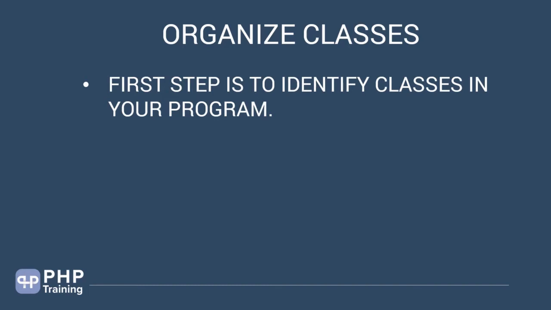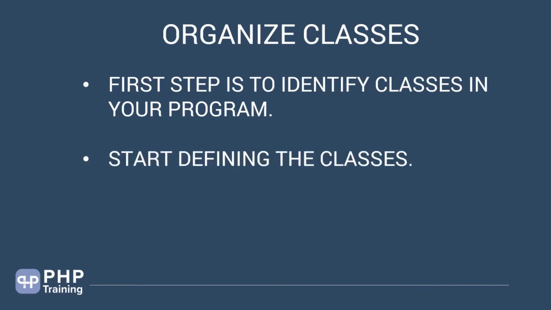Whatever program you have written so far, you might have a calculator program, or a file operation program, or data that has been converted into CSV, or any web page. The first step is to identify classes. You have to see your program and say, what is the class that I will be creating for this kind of program? What is the logical grouping of my code? How many classes do I have to create to organize my code, and what are the objects required as part of this code? So start defining the classes.